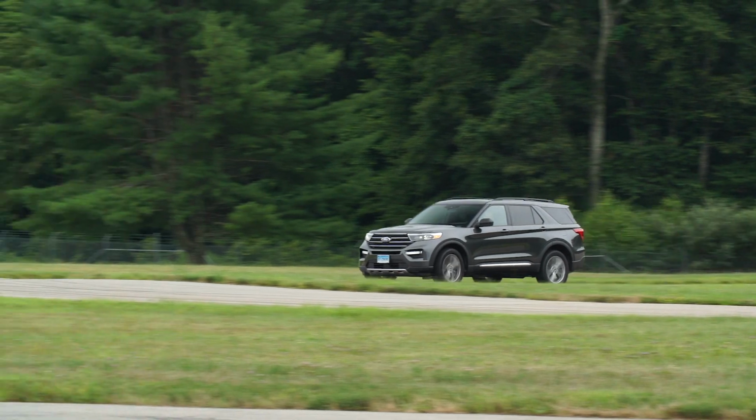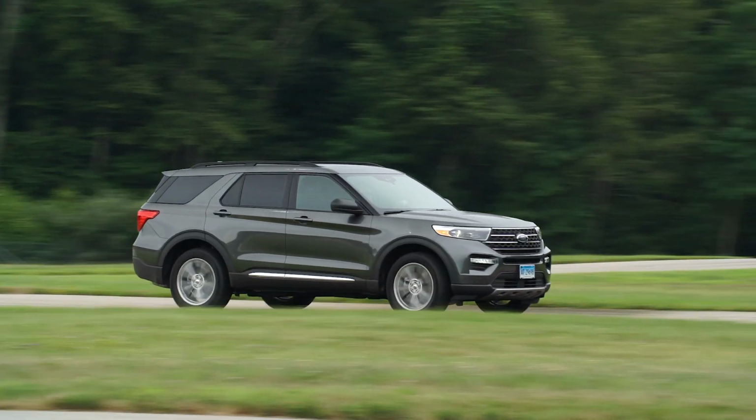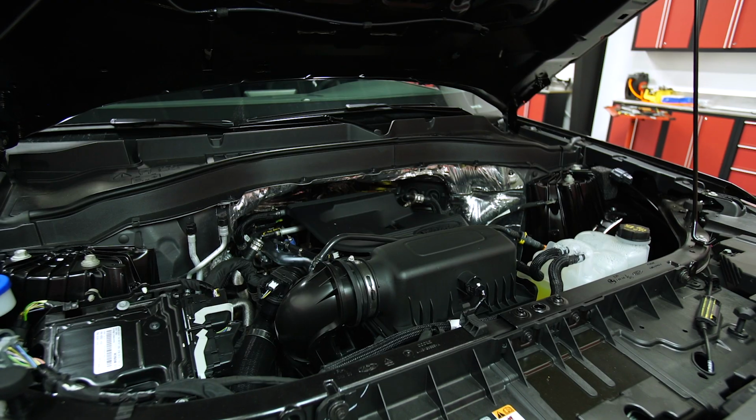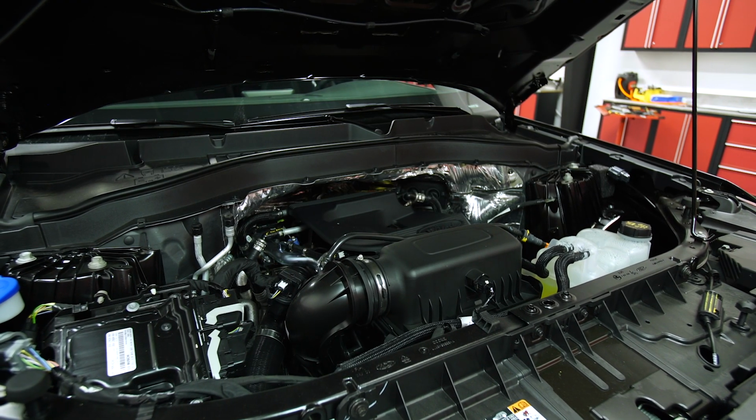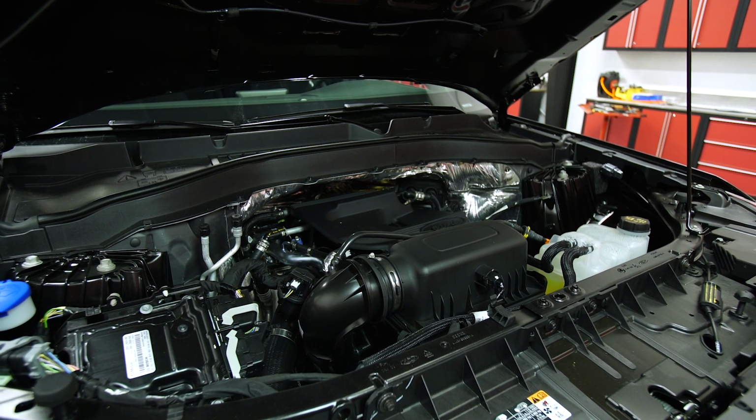What I care about is that, like I said, I think the handling's definitely better, the steering's better, and I think it's going to end up being one of the better ones in the class as far as handling goes. I think when you look at the drivetrain, our vehicle has a 2.3 liter turbo 4-cylinder, 300 horsepower, 10-speed automatic. Right, they all have a 10-speed automatic, which is a major change.